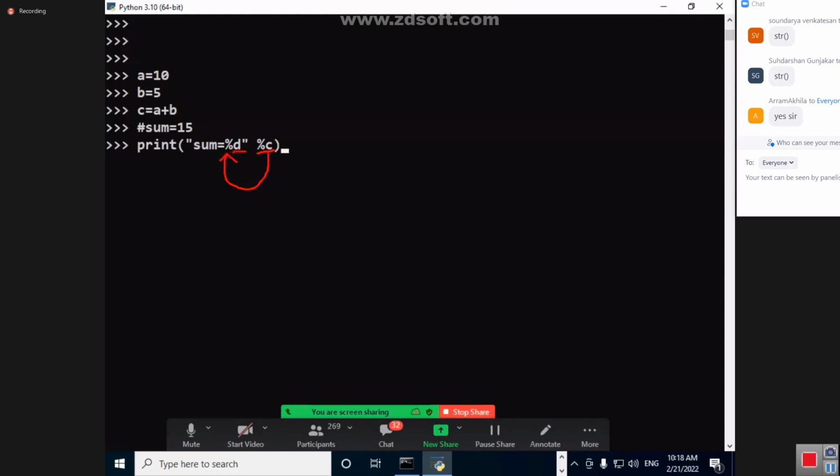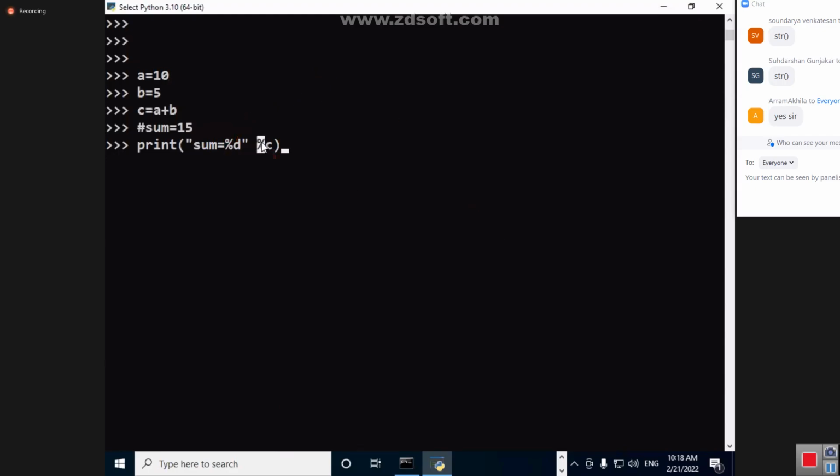The value of C is displayed in the form of decimal data, the integer format specifier, percentage D. Just observe: sum is equal to 15.